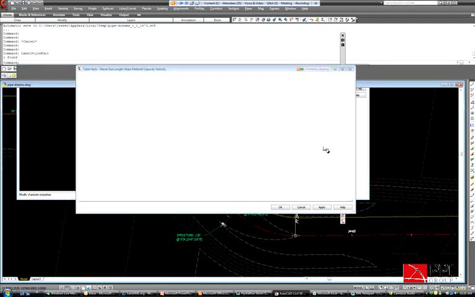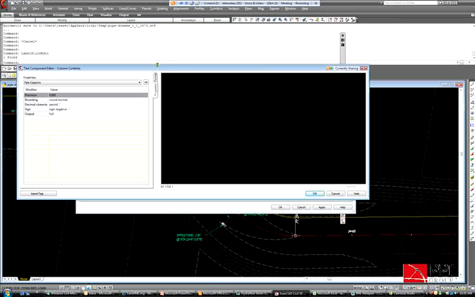This is for the table. What I'm working on here is a table style to bring in my custom expressions that I've written for velocity and capacity.